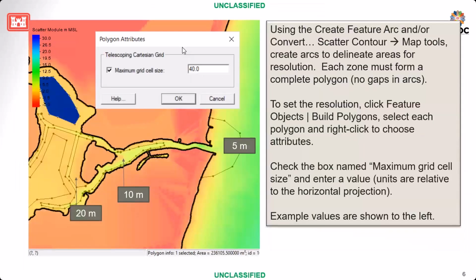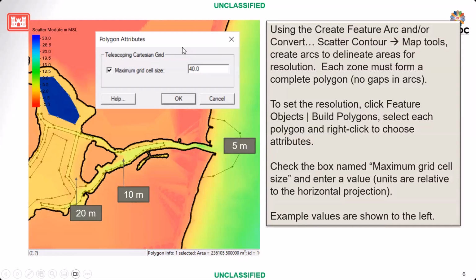Once we've created these polygons, similar to the process we used with the activity classification development, creating these arcs with the vertices and nodes and then turning them into feature objects with polygons, we can right-click those, and this polygon attributes box comes up.